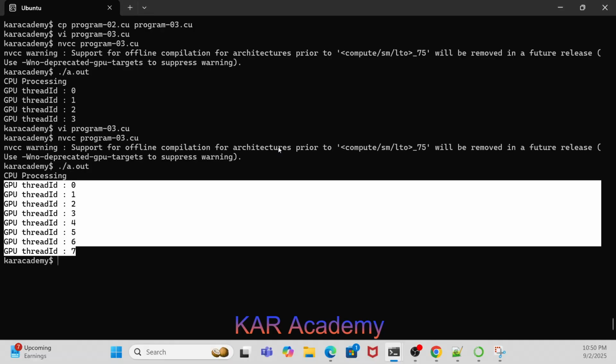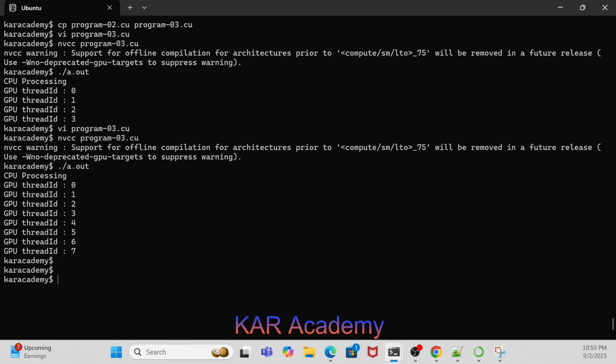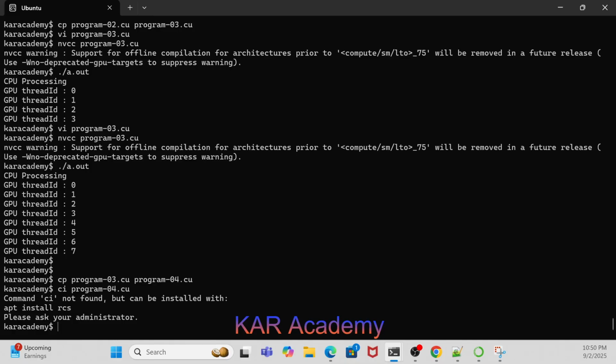So this is basically with respect to one-dimensional allocation. So if we just go and modify this program again, let me create another program, vi program 04.cu.